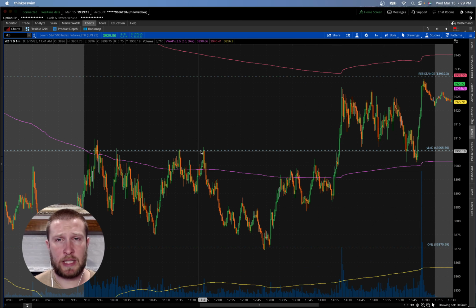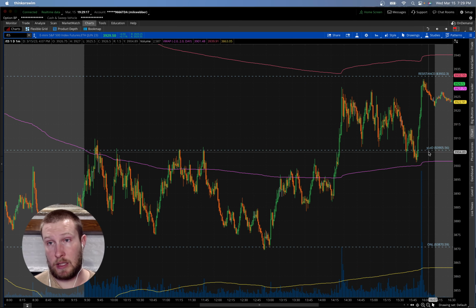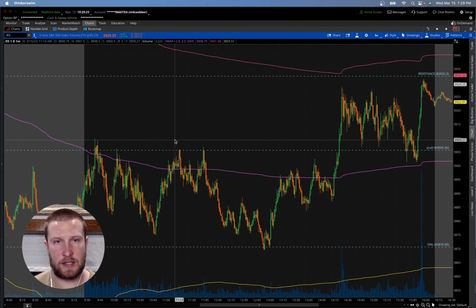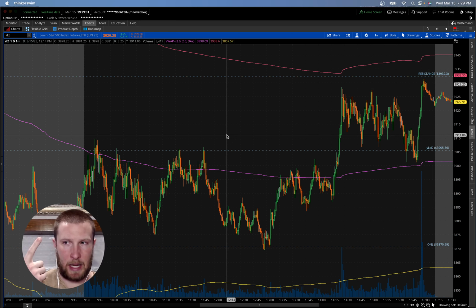And then my long plan was the exact opposite, but with the low of day yesterday. And so the plan was if we actually broke above the low of day yesterday, had some buying pressure, and then retested this level, I was going to try to play long. So I had those three scenarios. I had the gap fill, I had the short plan and the long plan. Both the short and the long plan were both off of break and retests.